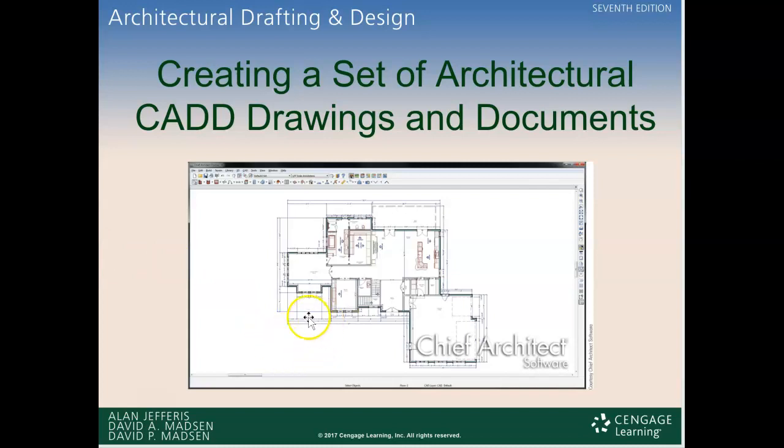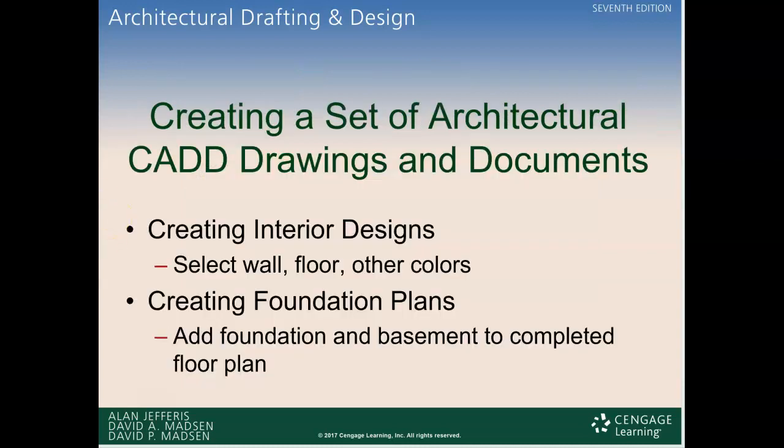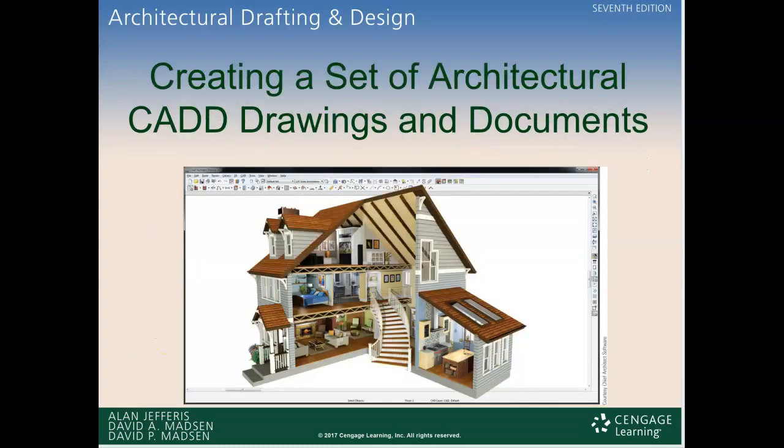Here's the Chief Architect software, and finally the full package of everything leads up to this point. To create documents, CAD drawings and documents. Creating interior designs, select wall, floor, and other colors, and create foundation plans. Based on the first drawing you made, you create a foundation plan. 3D will reveal something like this, cut sections. Pretty amazing to be able to see everything. This is a fully decked out model though. This is usually at the far end of things.